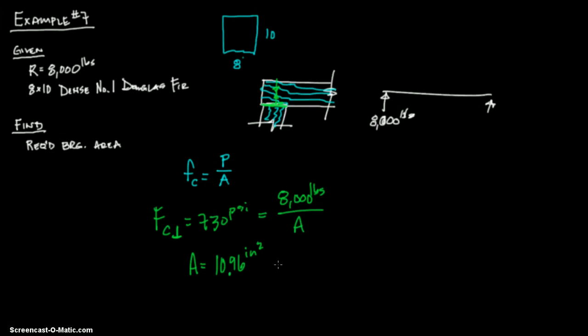And then, so this is the minimum. Let's call that minimum area that we need. And what I would challenge you to say is, if you're actually going to do this, you have to figure out what you need to put bearing on. In a real world situation, somebody's going to look at 10.96 and be like, oh, well, thanks, that's useless. Let's turn that into a real world situation.